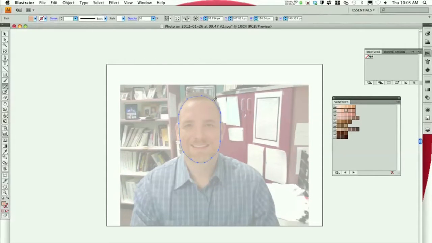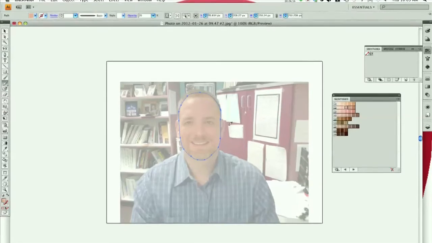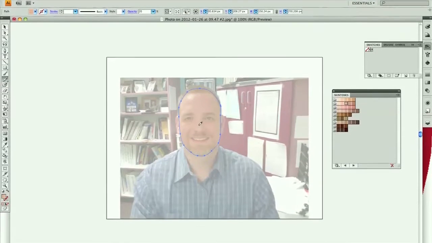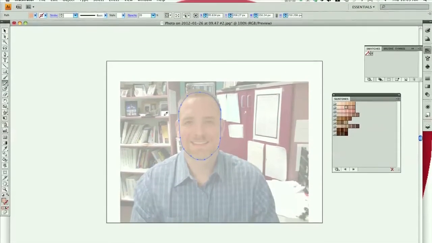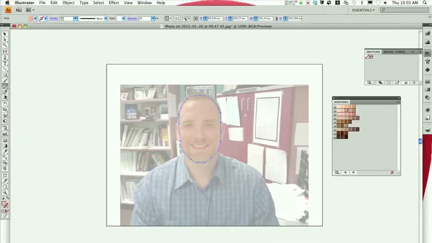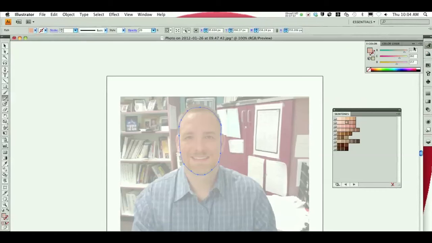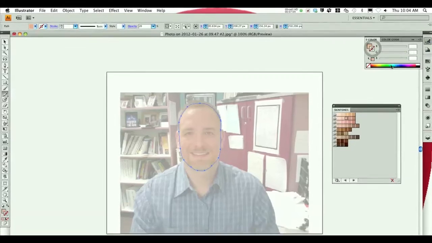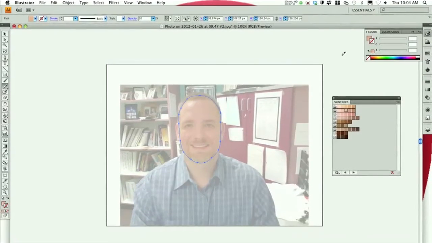I could come up a little more here. You could also use the smooth tool to kind of smooth it out, but that's not important right now. So what you do now is I'm going to get the pencil tool, get my colors palette, choose stroke, change, hold down Command, click off to select the selection tool temporarily.